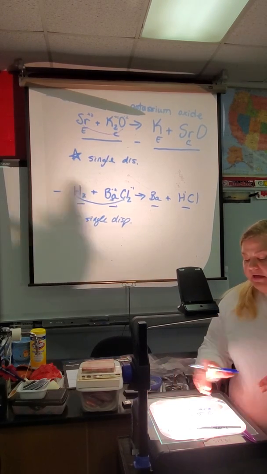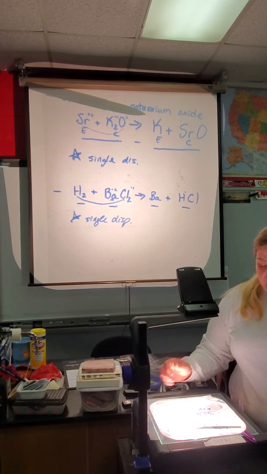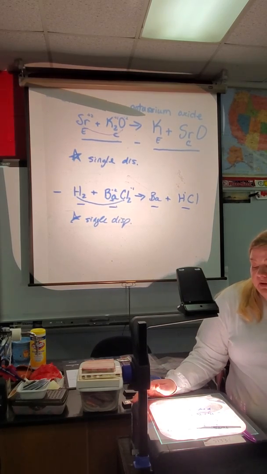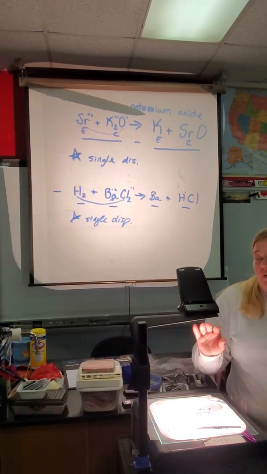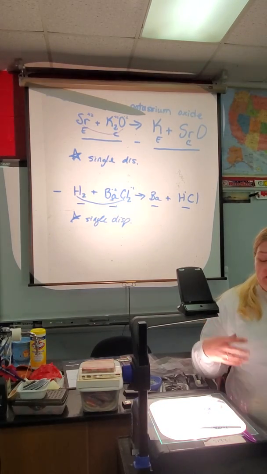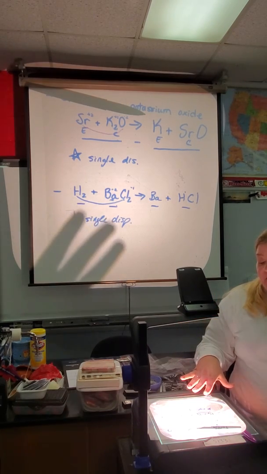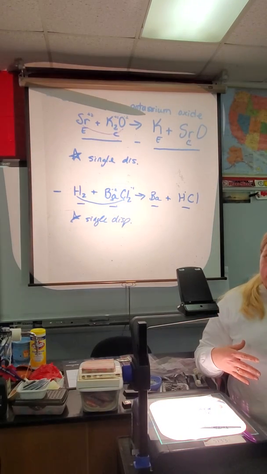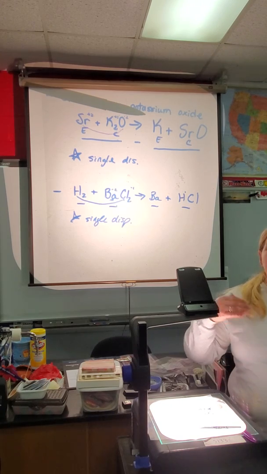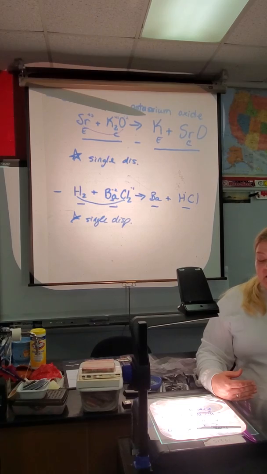So I'm going to stop the video here, give you a chance to go back and practice that worksheet. Some of the sheets that I posted online asked for you to let me know what type of equation it is: single, double, synthesis, decomposition. You can do that part. The next video that I'll make is on how to balance the equations, which was some of the other sheets that we had. So please keep up with your work.